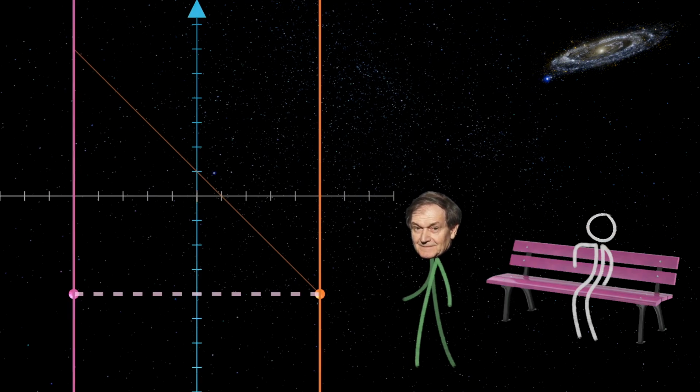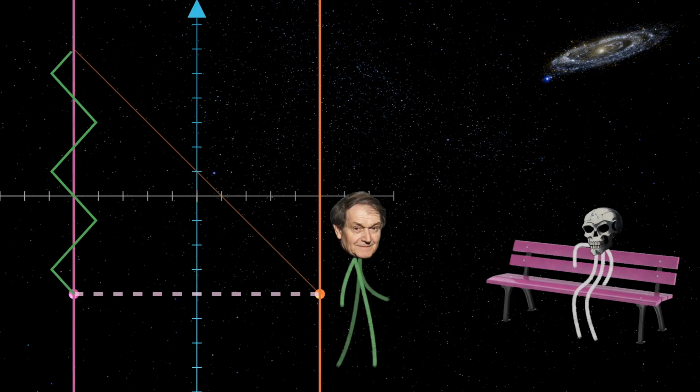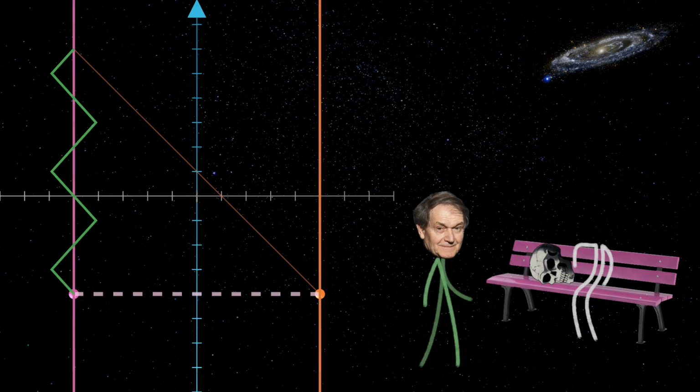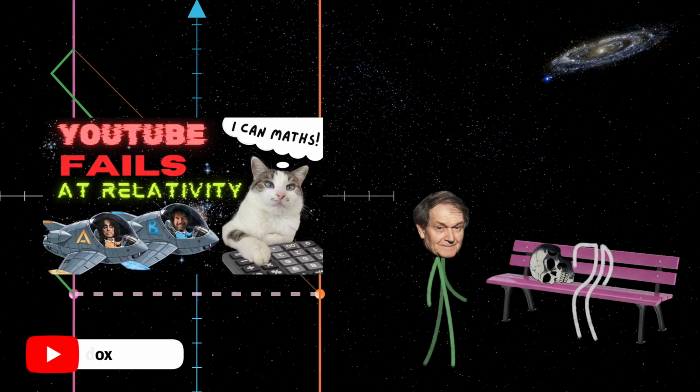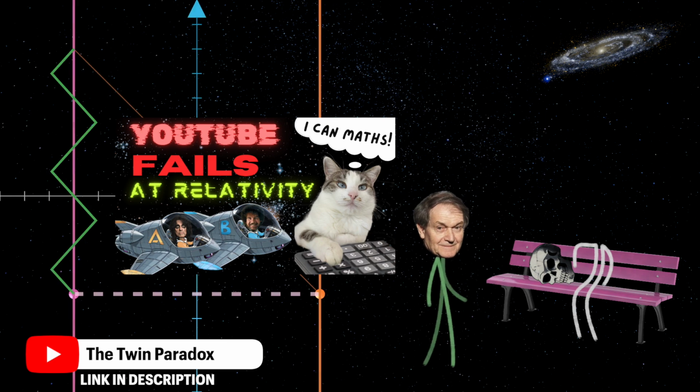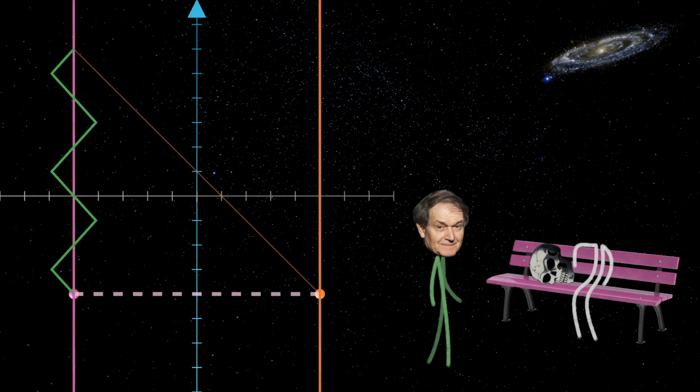If Roger went zipping about at 90% of the speed of light while I waited stationary for 2.5 million years, he wouldn't experience as much time. This is, of course, the twin paradox. I've already made a video to explain that. Spoiler, it depends on the total path, not just the relative speed.